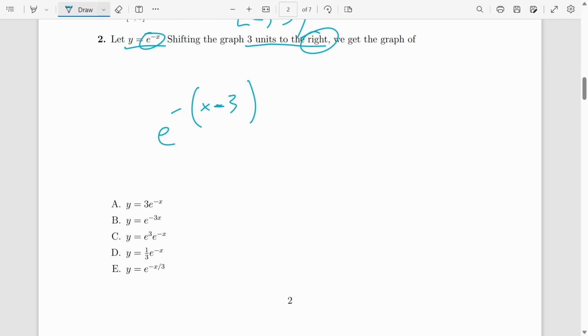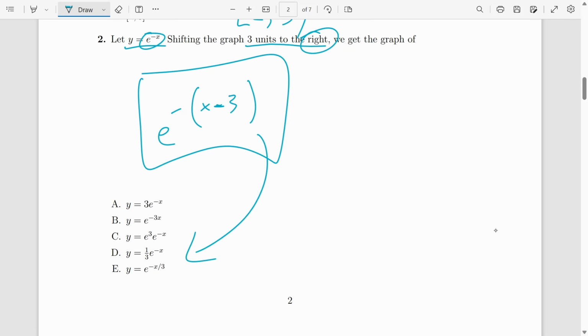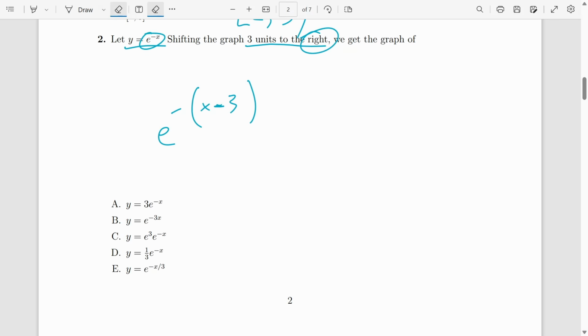Usually you'd be done at this point, but since this was just one transformation, it looks like it wants us to fill in all that extra work that it'd make us do with like 2 or 3 transformations. It wants us to put it in a different form, wants us to simplify it. So, let's see, what would we do here? Well, first off, we can do what I talked about earlier. We can FOIL this minus sign. So this would become e to the negative x plus 3.